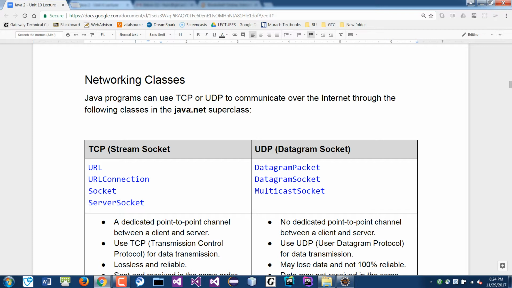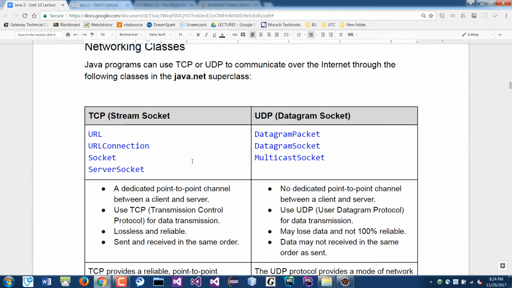So the superclass is java.net, which is for network, right? For Java, the IO is actually the super of all that, but anyway, java.net is a superclass of all the subclasses. So you have different subclasses here to serve different purposes. We have the TCP on this side, which uses the URL connection, Socket, and ServerSocket. These are the ones that you'll be doing in these examples and also in your homework assignment.